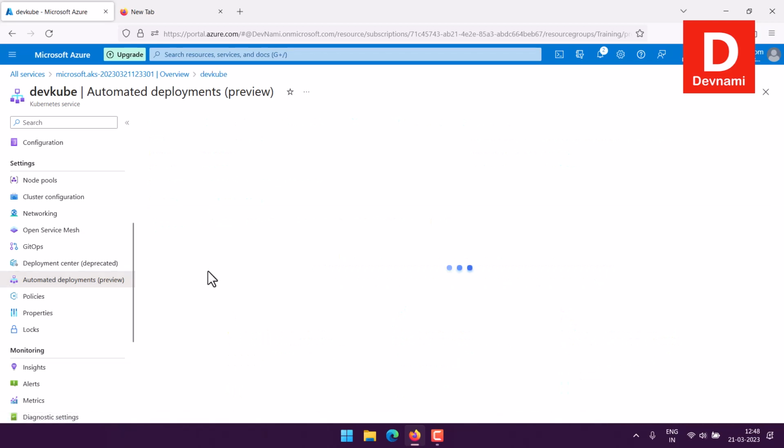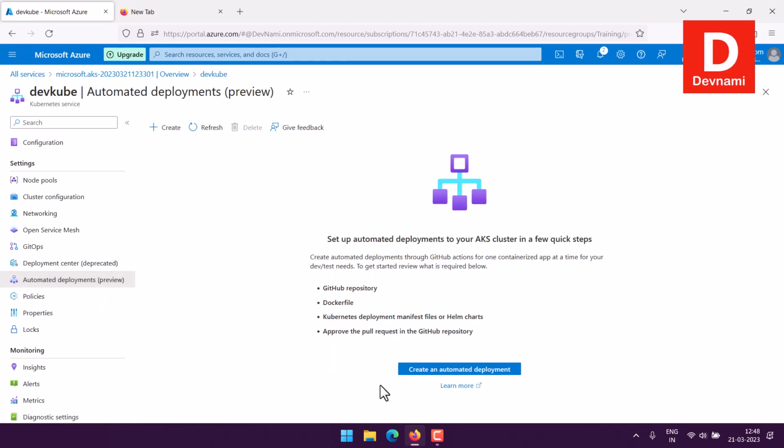Currently it is in preview mode, but you should know that because in near future this will be renamed some other way or may stay as automated deployment. Right, here you also start with clicking on create automated deployment, then you will have to connect to GitHub, add the Docker file and all the manifest files, etc., and then push for your automated deployment.